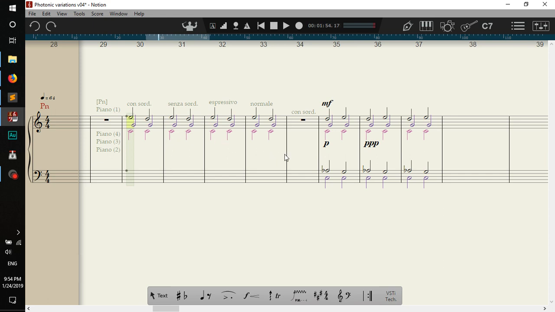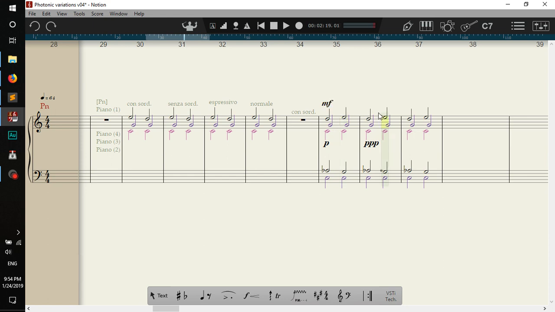Now I want to show you what is not a good solution. To do this is not a good solution. I mean, it works, but the problem here is that you already added a dynamic marking just for the top voice.